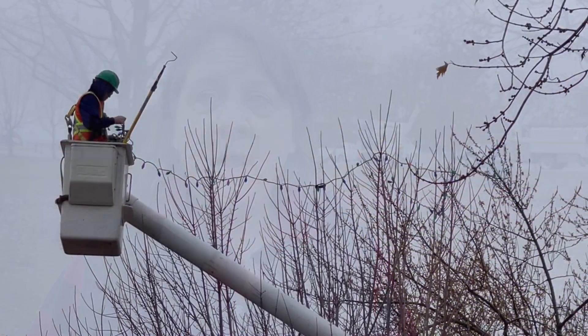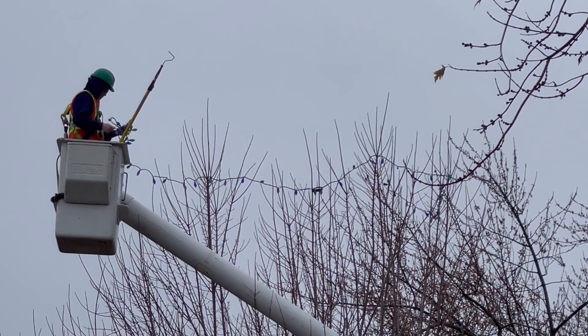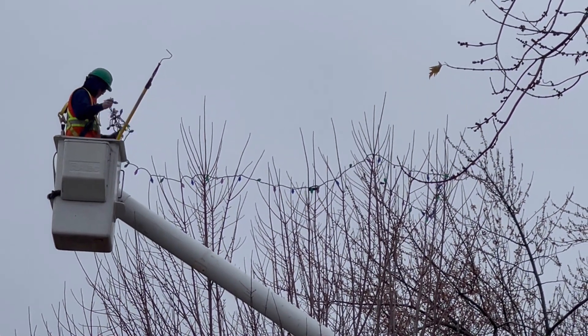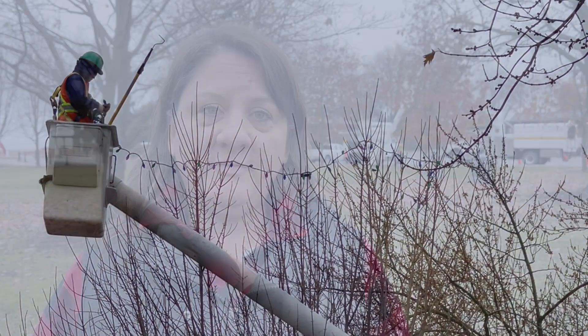Victoria Park — fingers crossed. We had a glitch this year with our truck; it had to get fixed and we didn't know that was going to happen, so it took some extra weeks. We now have rented trucks from OLC — they were able to lend one to us — so we are working fast to get Victoria Park done. But it is a big park with a lot of ground to cover, so it's not going to be part of the official light up. If we can get it done by Friday it will be on; if not, it will be on next week, 100 percent.